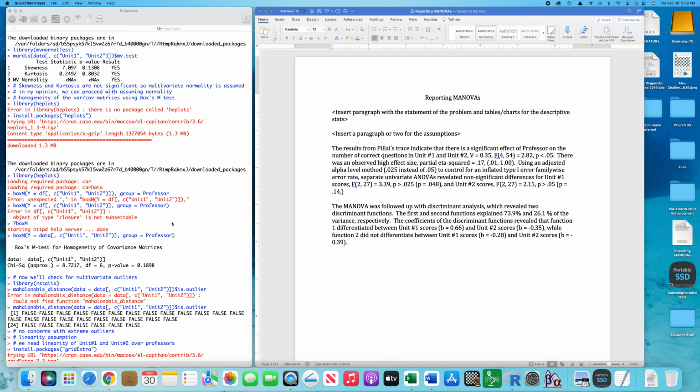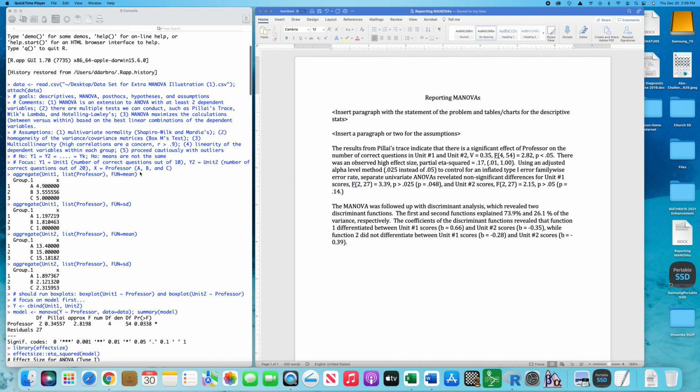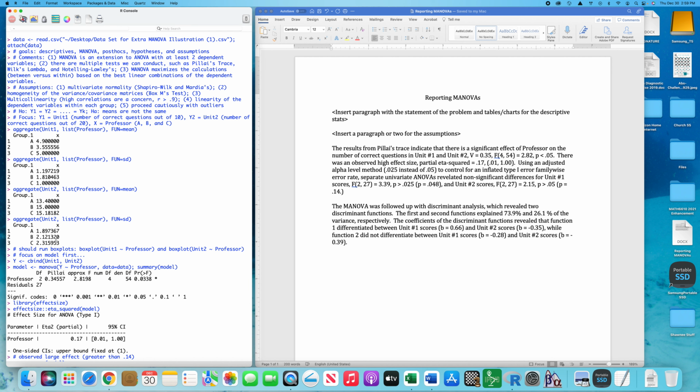The two scores of interest, the scores on Unit 1 and Unit 2, as given by the first 10 questions and the next 20 questions. And then lead that into the descriptives, which we did somewhere at the top. Right here. So I would definitely create and present these values in a table, and then in a chart, I would probably show the box plots.